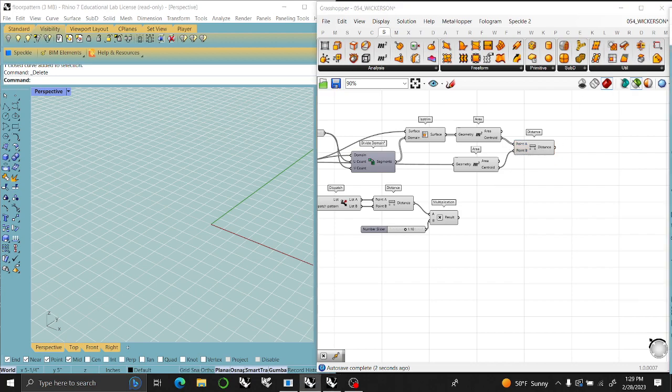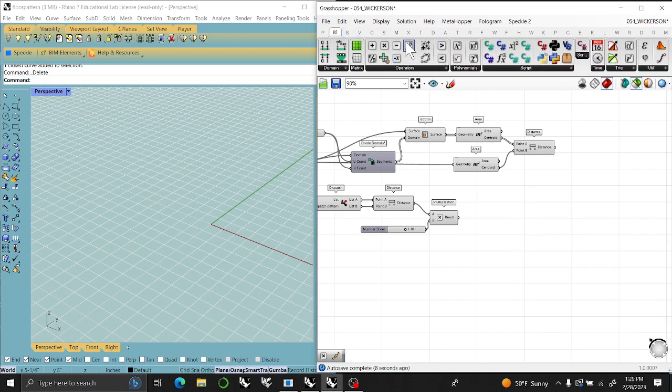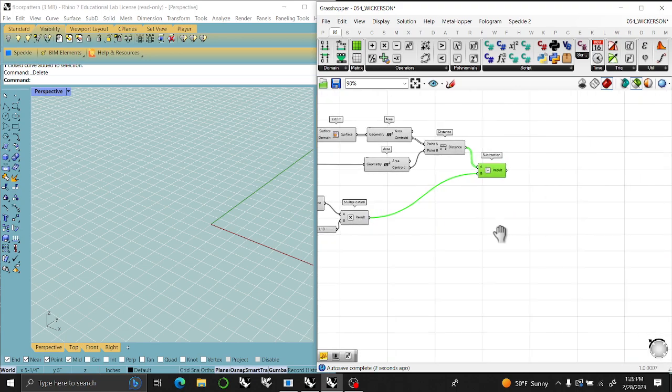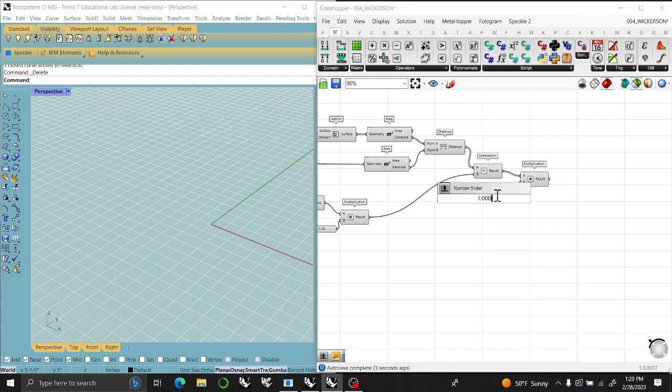And that value will then have, and this is where I did a little bit of math, and it's kind of fudgy, but I fought my way through it. I'm grabbing that distance. I'm minusing this distance, which can then be added and subtracted so I don't bug out my script. And then I'm going to multiply that distance again by 0.2, because I want to be able to scale it smaller. So I'm just going to deal with the number 1 slider. I'm going to rein that back to about 2. And I get another number, distance, and that will be the z direction to push up with a little bit of finesse and control those center points.